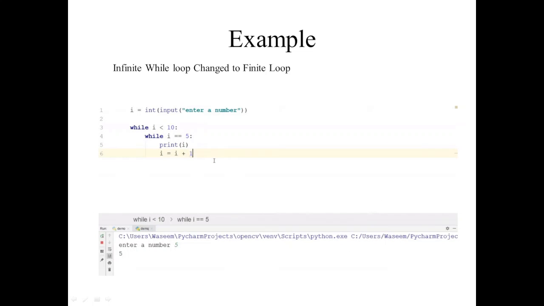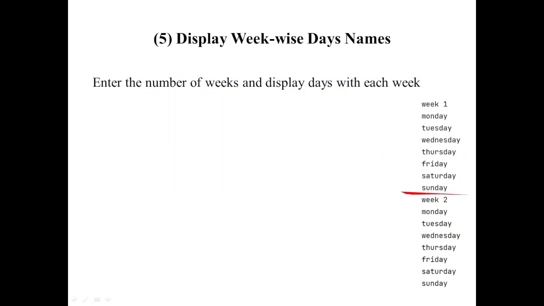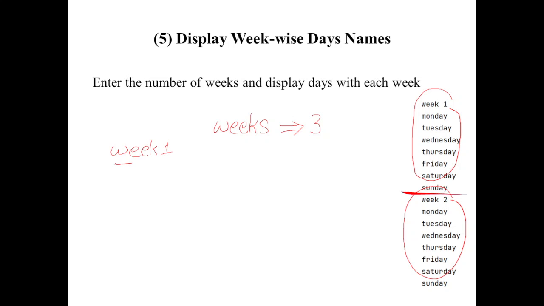So we have already discussed how to perform the nested loop example. For example, we are going to deal with this nested loop in such a way that we are given a task in which first we will enter the limit of weeks. Let's suppose we set the weeks as 3, then we will show the days of each week in sequence. First, week 1 will have days, second, week 2 will have days, and third, week 3 will have days. So this is how the nested loop works.